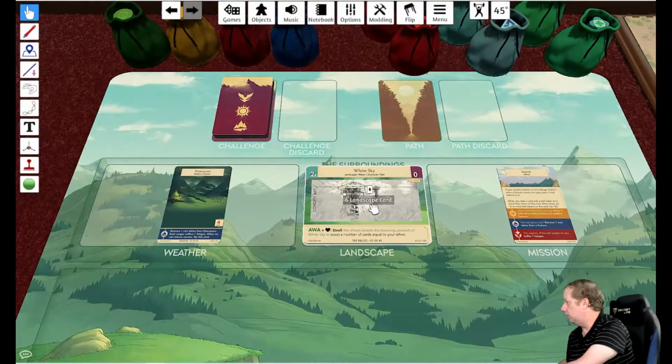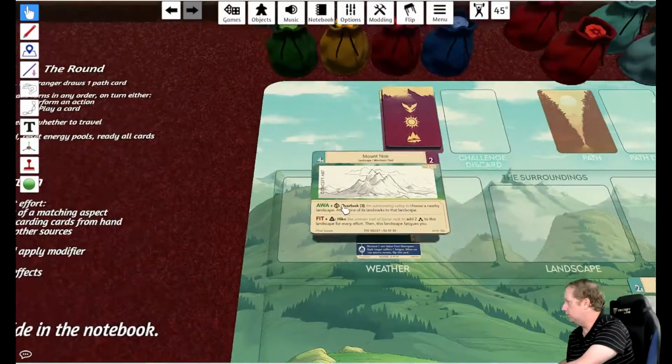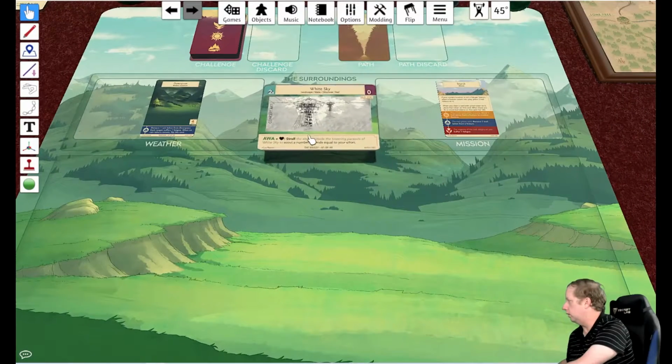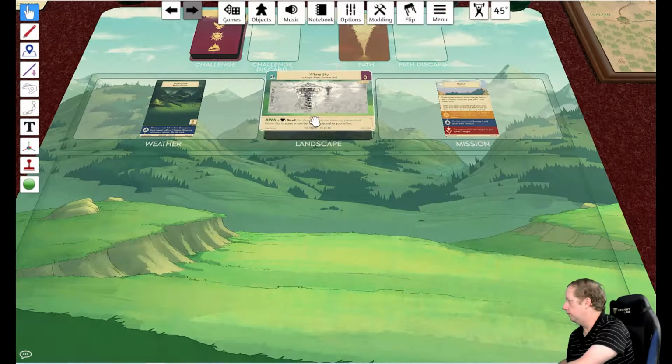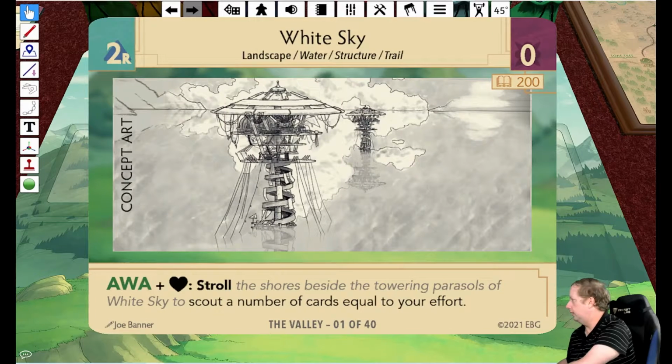This is the White Sky card. One thing I am going to do though is take the rest of these landscape cards and just get them out of the way, so if I'm flipping this over or whatever, I've only got one card there to deal with. So this is our current landscape card, White Sky. It's got the keywords water, structure, and trail. Upper left-hand corner, we need 2 progress per ranger in order to be able to travel away from this space to another space.